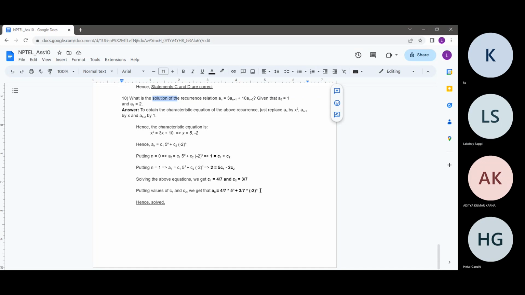Suppose someone asks you now to calculate the 23rd term for this recurrence, you can do that using the iterative method again, which I mentioned earlier, like calculate A2, A3, A4 up to A23, or you can just plug in 23 here. If you need to find the integer value explicitly, you need to calculate 5 to the power 23 and minus 2 to the power 23. But yeah, that is also one method which you can do at least.